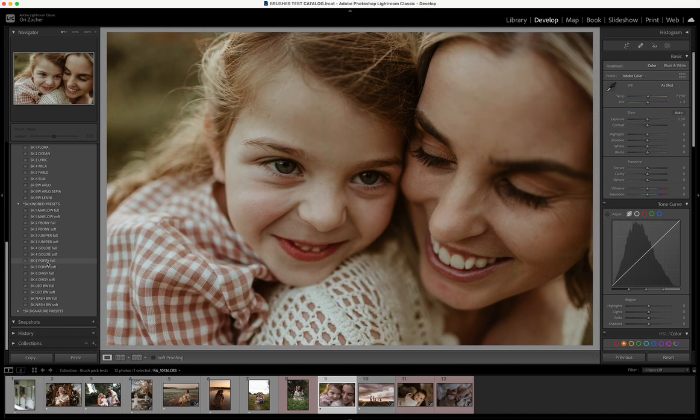Poppy is a bit of a more green-based, nostalgic kind of brown toned preset that I really love. I love this on indoor sessions and outdoor sessions. So I might use this one today. Bump up exposure a little bit. For this one, I do very minimal skin retouching. I'm not a heavy retoucher at all, which you will probably notice with the brushes.